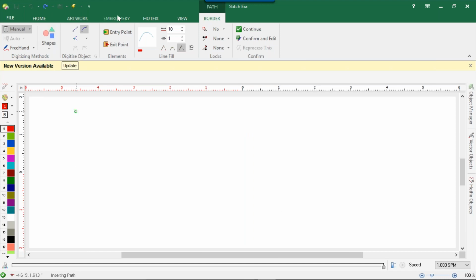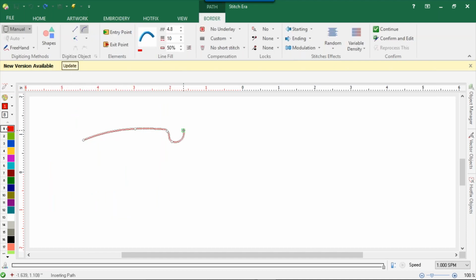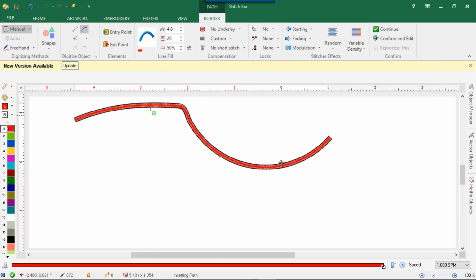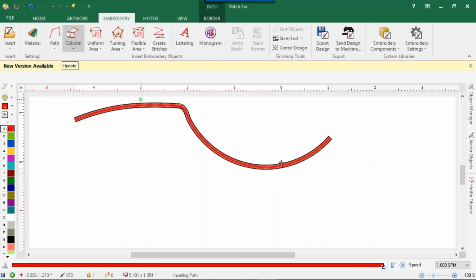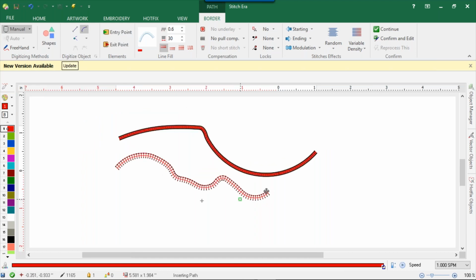The next type of stitch that we have is called zigzag stitches, and you have a couple of them here in path. You have a path with zigzag, which basically allows you to draw a satin stitch at different widths. It's a satin stitch, a tight zigzag stitch. And you also have what are called E-stitches. Now these are simulated to represent the appearance of applique. My brother calls this a zipper stitch because that's what it looks like, a zipper.